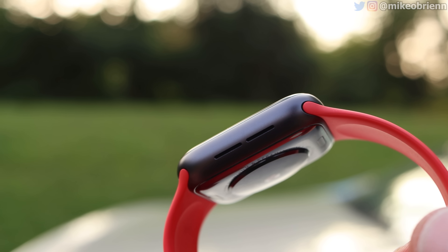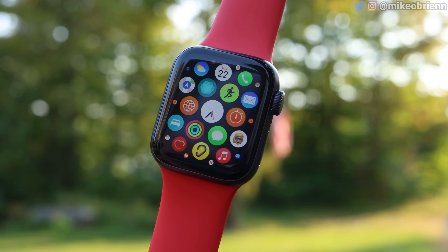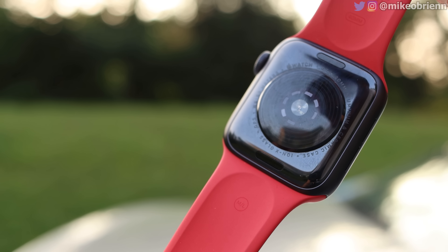There's a lot of really good stuff about this watch, but there's also a couple things you want to be aware of — what was cut out, what's not included in this watch, and what this watch is incapable of doing. So we definitely have a lot to talk about in this video, but I want to start off with the physical aspects of this watch.